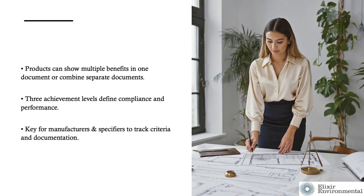Products that achieve two or more criteria areas are considered multi-attribute. Products that achieve higher levels of use and or that score across additional criteria areas will be given a higher value in credit calculations. Achievement is demonstrated through eligible compliant manufacturer product documentation, which includes third-party product certifications, eco-labels, declarations, and standards. A single product document can demonstrate multiple benefits and or achievement levels, or the product can earn multi-attribute criteria through a combination of separate eligible product documents.